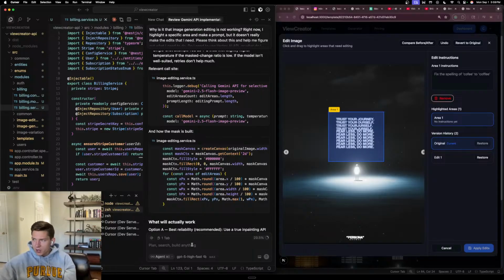So something I want to know: am I able to use Nano Banana in the Vertex AI API?